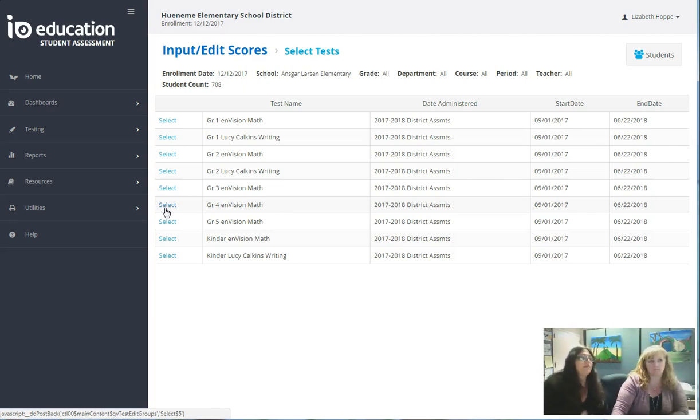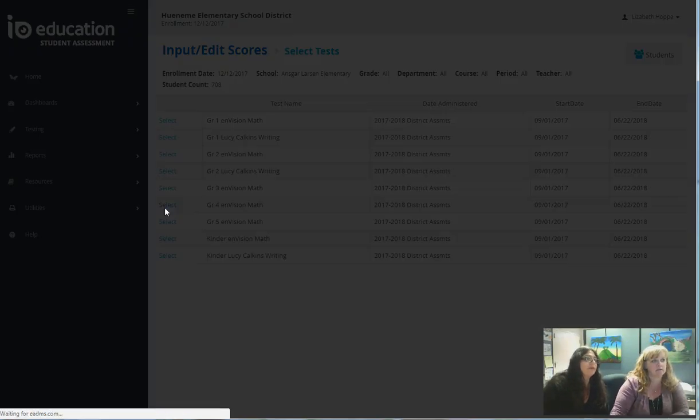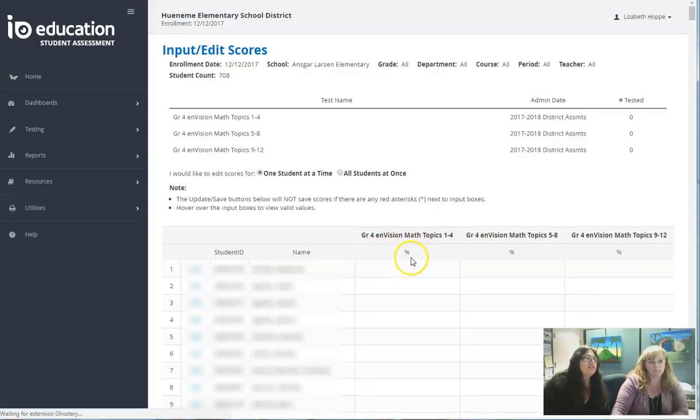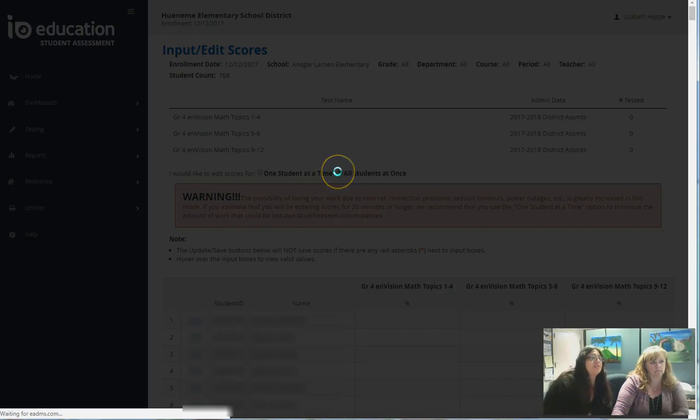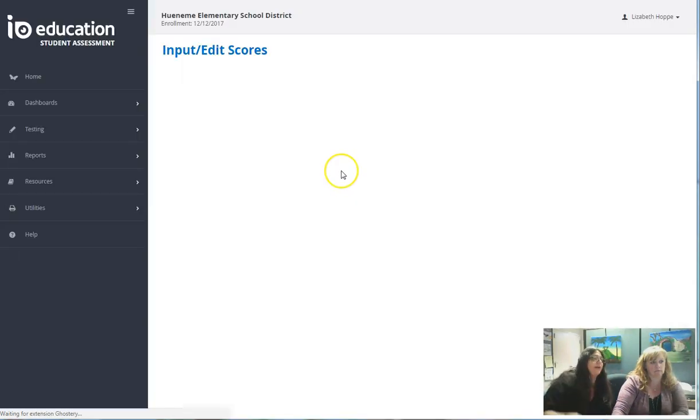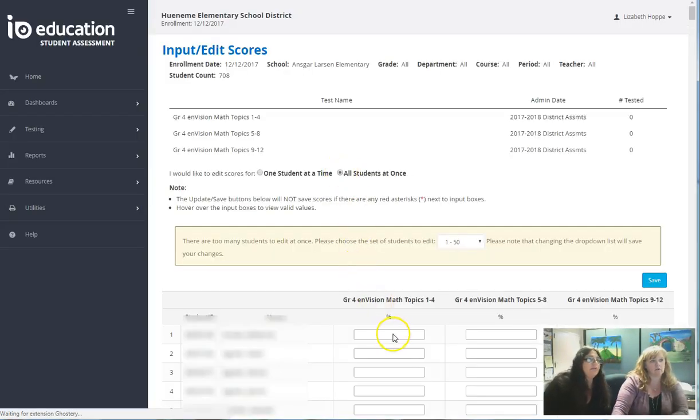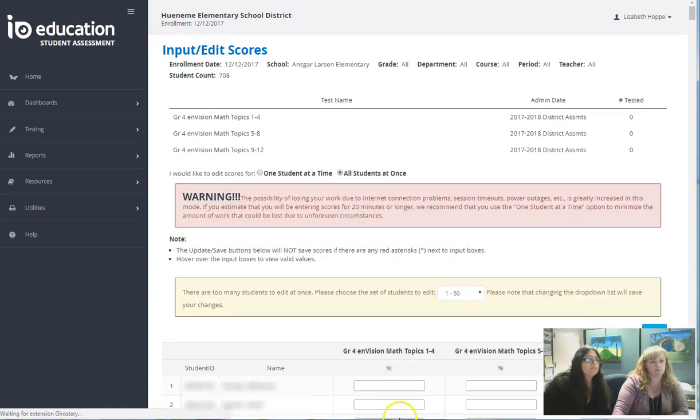The other thing that's nice is that we have all 3 trimesters in one place. Let me open one and see. You can just do them all together, and we've got the percentage sign up here to remind you. If you're going to do 1 student at a time, you have to click Edit and then do it. If you want to do all students at once, just make sure you save a lot. There's a giant warning flag that says save a whole bunch of times. This way you can put in score, score, score, score.